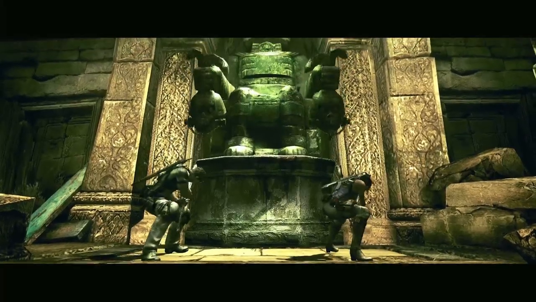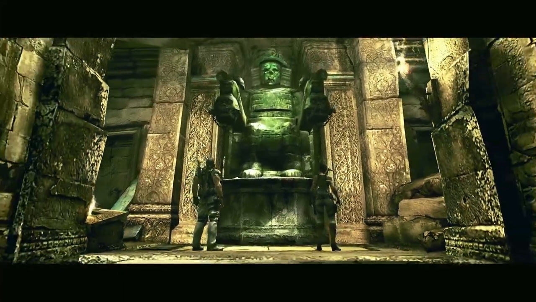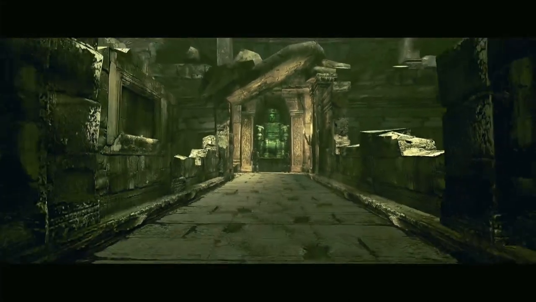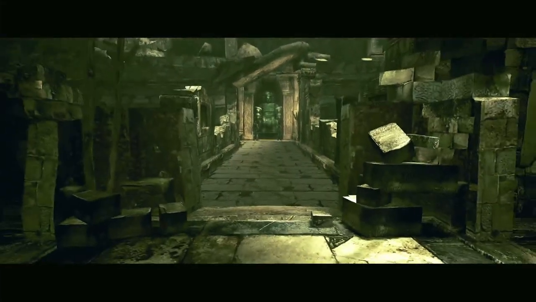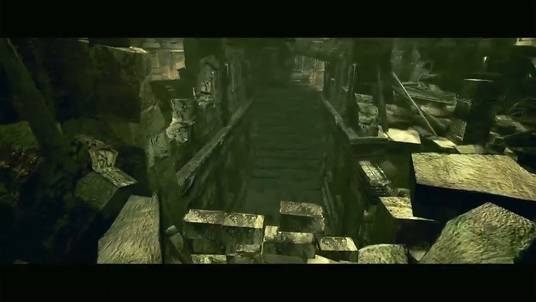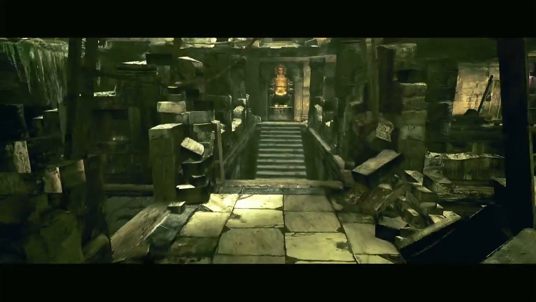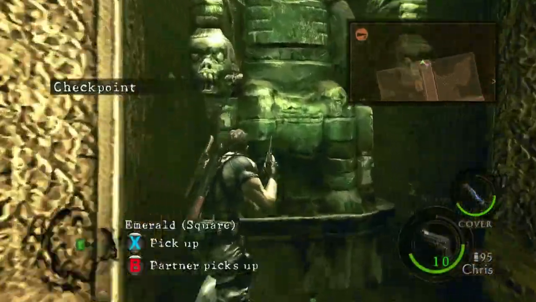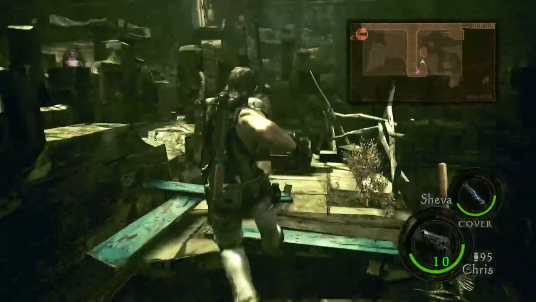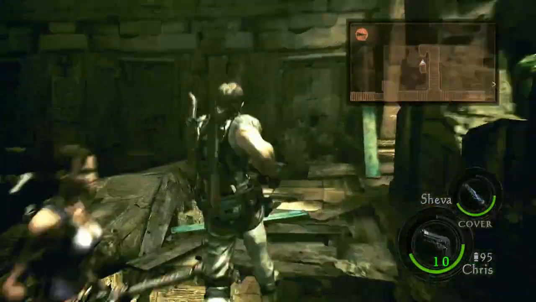Then we flush the toilet again. So then, something else happens. So yeah, we got to flush the toilet in this area. Okay, we got an emerald. There we go. There's a treasure chest here. And it's some treasure! Lovely.